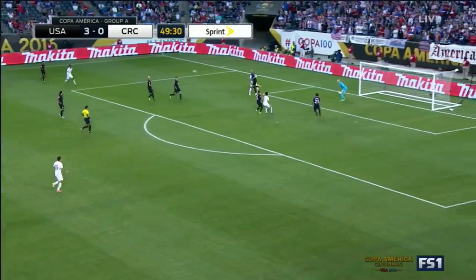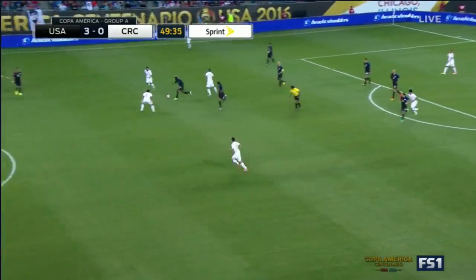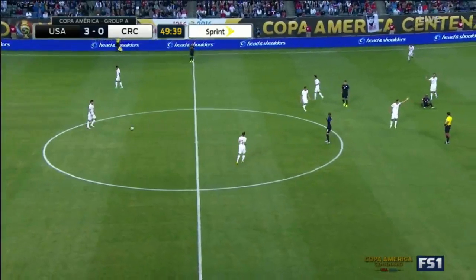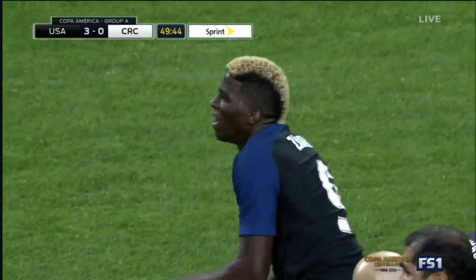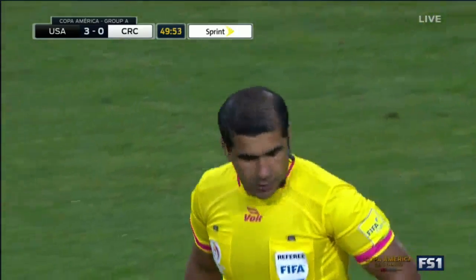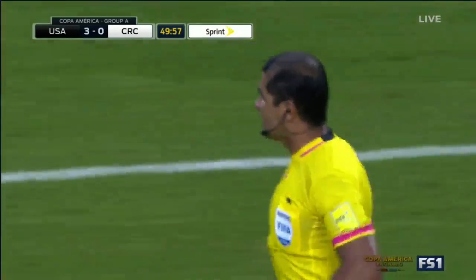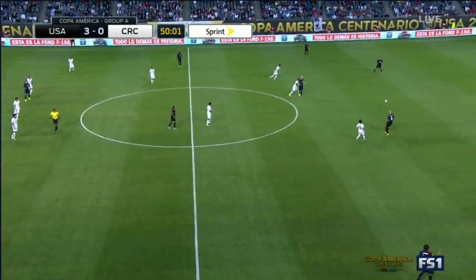Over the top for Samario, and that's swept away by Brooks. Zardes this time loses it, went down, gets the foul. Well, Costa Rican players are going over to Zambrano trying to have a quick word about what they thought was a handball. Didn't get a good look at it from our angle here, JP, but it's hard to say, especially with Yedlin running back towards his own goal and not knowing much about it.